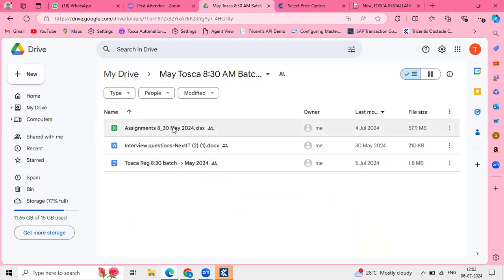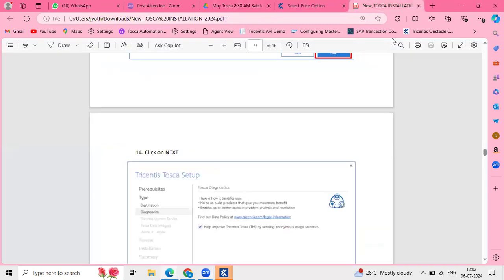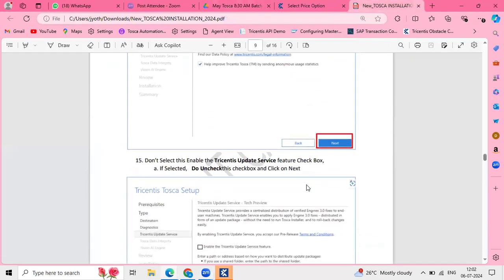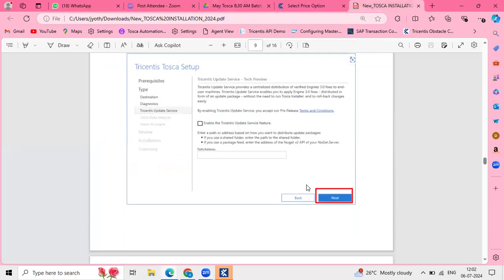This is the assignment document. I'll give you predefined interview questions documents and installation documents. Everything will be part of this training only. No need to worry about doubts. Whatever blockers you have that stop the practical sessions, we are definitely here to support you to clear all of them.